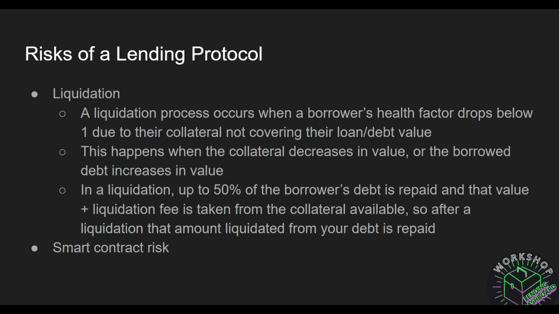The second risk that you need to be aware of is smart contract risk. Anytime you're putting your funds in a DeFi protocol, staking, lending, there's always a risk that the contract could be hacked. Most protocols nowadays are taking on the idea of having some insurance on the protocol or a fund set aside in the event of a hack. Aave is one of the biggest lending protocols available right now, so that's pretty safe. And the other protocol that we have on Furucombo, Compound, is also very blue chip. So the smart contract risk is always there, but it's minimized using those two protocols.